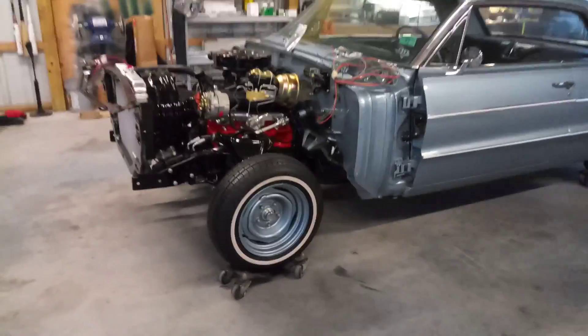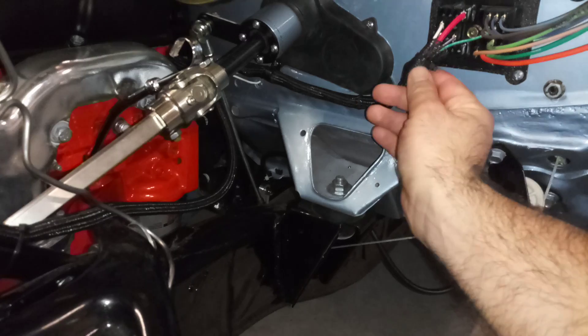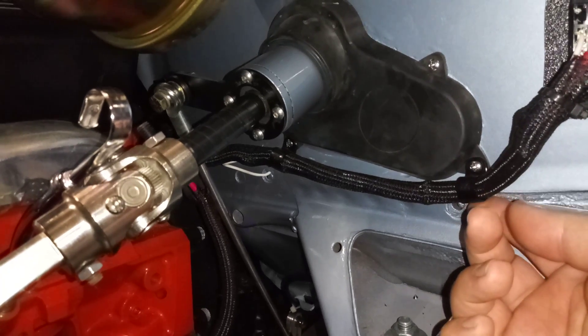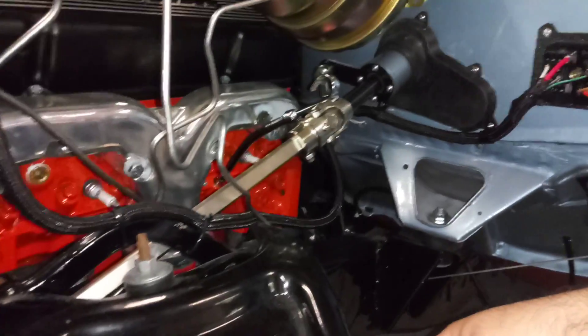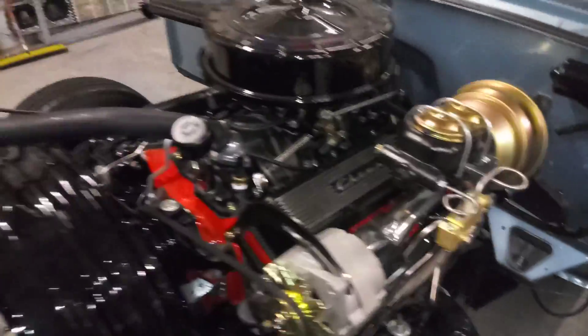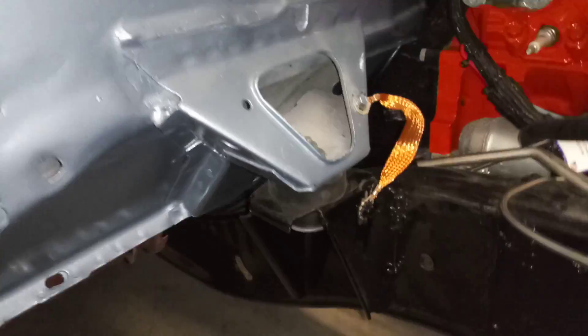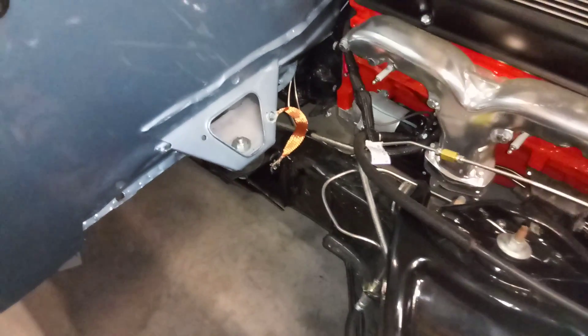First, I ran all the wiring for the motor. I used some braided black loom tied into the steering column boot with some little nylon tabs — stole that idea from a friend of mine. Ran the wiper motor wire, so those wires come around here. You've got the starter wire, so the purple and red go straight to the alternator. I did mount a ground strap — used a little Dremel with a sanding disc and scuffed the paint down to bare metal.